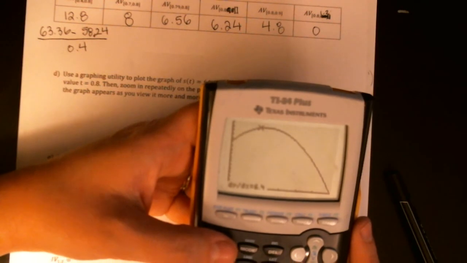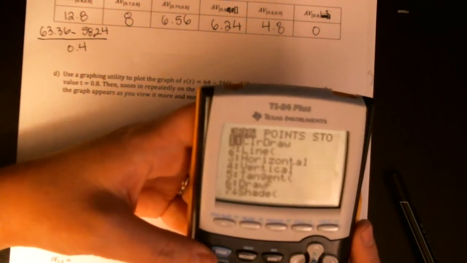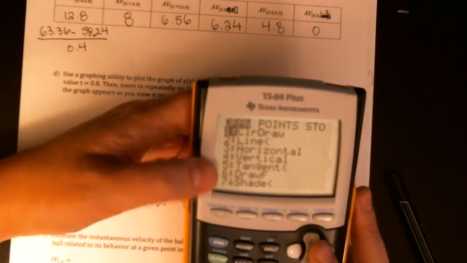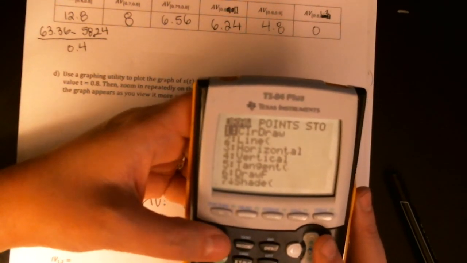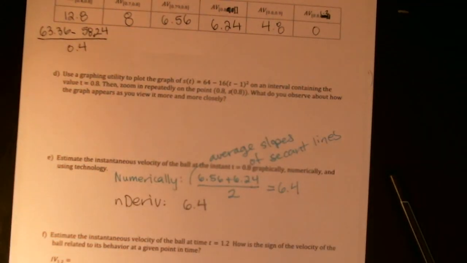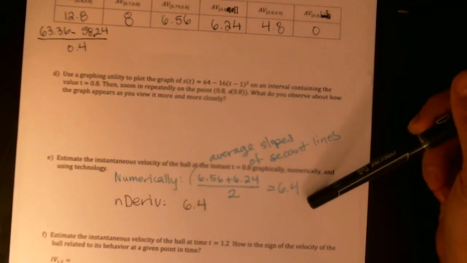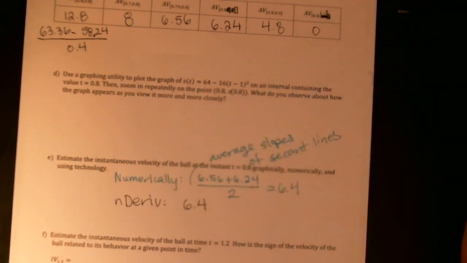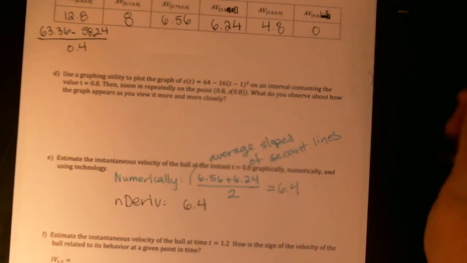While we're on the calculator, you can even get it to draw a tangent line. Maybe I'll do that in a different video though, because it's slightly involved, or you can look it up if you like. Anyways, you should be able to get an estimate for the slope of a tangent line, and you should also be able to get your calculator to give you the approximate slope of a tangent line. Those are two things that you'll want to be able to do.